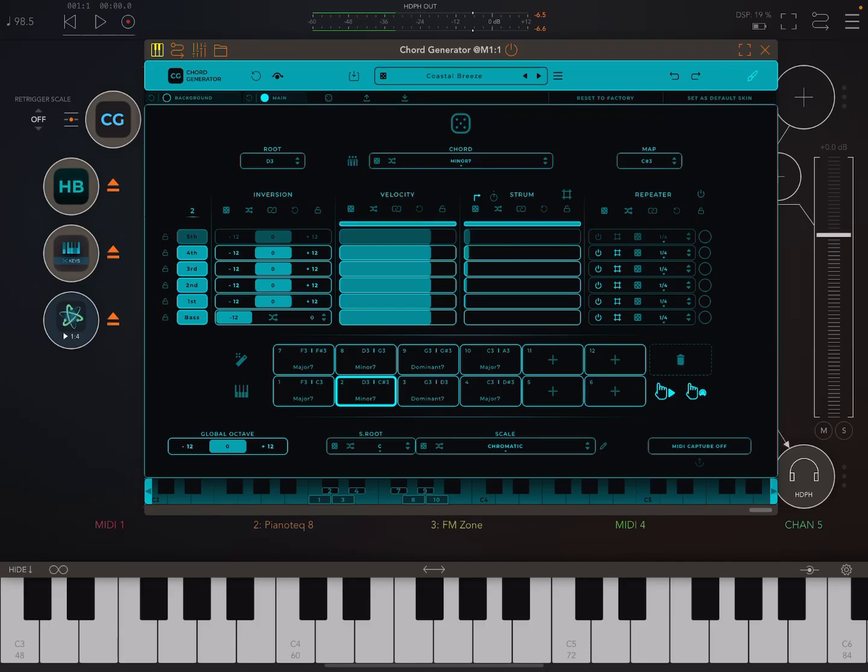So yeah, this is really cool. It generates MIDI chords. It can do really nice stuff with strumming patterns, and it's got this little section called the repeater that I think is really cool. It's very similar to Chordjam by Audio Modern. Mario, the developer of this, was also one of the developers of Chordjam. So as far as I understand, the main difference really is the repeater section.